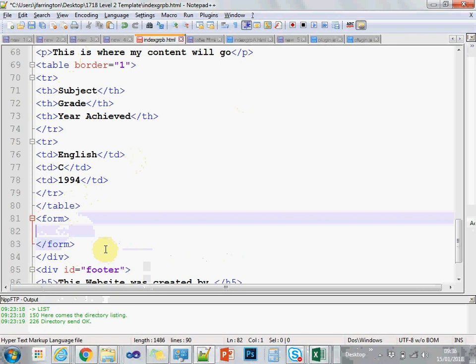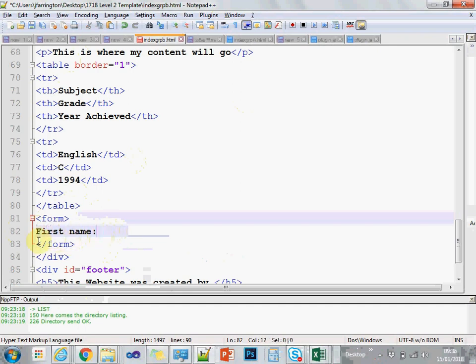Now in our form, we're going to want to make sure that it's clear and obvious to the user what the input cell is all about. So we put a little information in front of it. So in this instance, what I'm going to do is I'm just going to put first name. This is just plain text, hence the reason it's still black up here. It's not actually a tag.